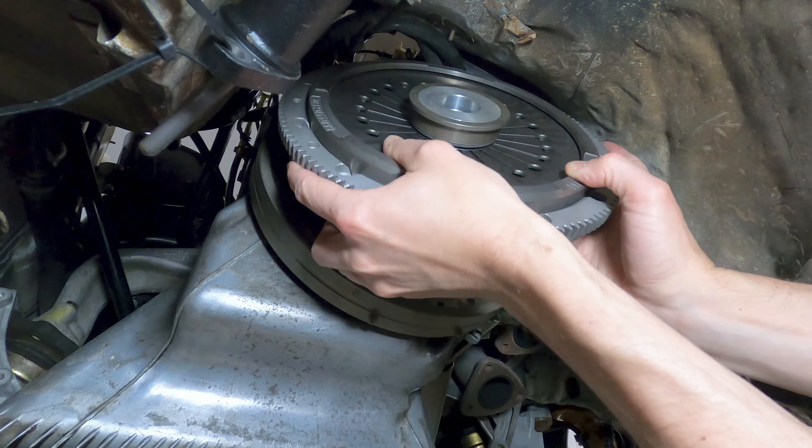Since the torque tube was already disconnected for the clutch replacement, I thought it'd be a good time to inspect the condition of the driveshaft and the torque tube bearings. When spinning the driveshaft in place, the bearings were exhibiting some clunking noises, and there was a bit of a wobble in the shaft at the flywheel end, so I decided to remove and rebuild the torque tube with all new bearings, which requires that the rear suspension be unbolted and lowered from the car by about 8 inches to fully extract the torque tube. In the spirit of building it better, I opted to replace all four OEM torque tube bearings with a set of super bearings from Black Sea R&D for $870. The super bearings feature larger surface areas on the rubber exteriors as well as the inserts, which allows them to isolate driveline vibrations and better support the driveshaft during operation. Once the torque tube was disassembled, I stripped and repainted the tube in satin black, cleaned and painted the driveshaft, and confirmed there was no damage to the shaft splines and that the pilot nub was within specification. Tools and supplies for the rebuild process came to $94, bringing the torque tube rebuild total to $964.16.